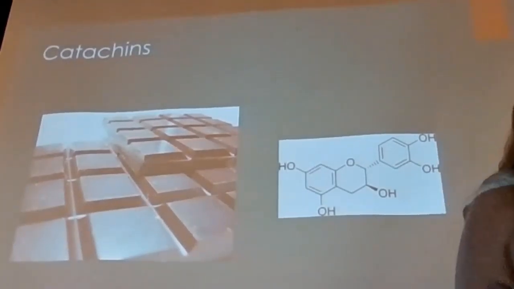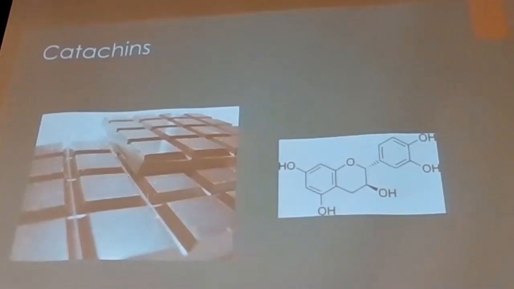Okay, so that kind of covers what we're going to talk about with oxidation. I know it feels like that's a lot of stuff. I'm probably not going to ask you to give me details on specific molecules. I would like you to be able to distinguish between what is an artificial antioxidant versus the natural antioxidant. So you should know that when we talk about flavonoids or flavanols or catechins, that fits in the natural category. And when we talk about BHT, BHA, and sodium benzoate, that's in our artificial category.